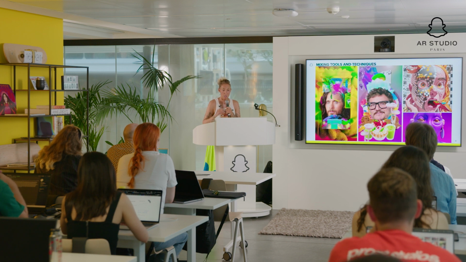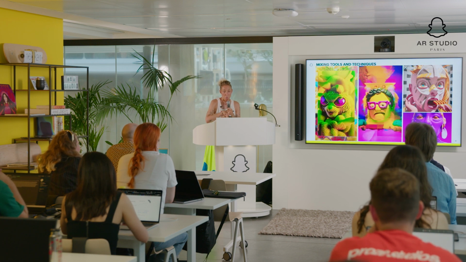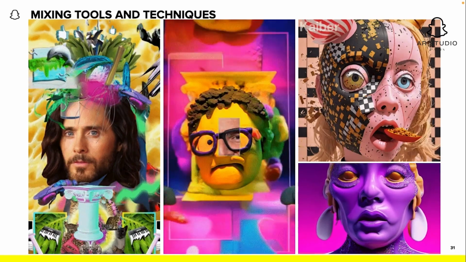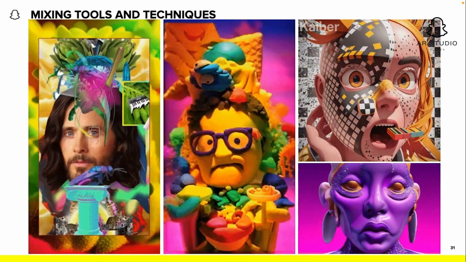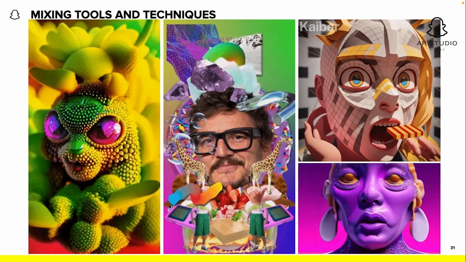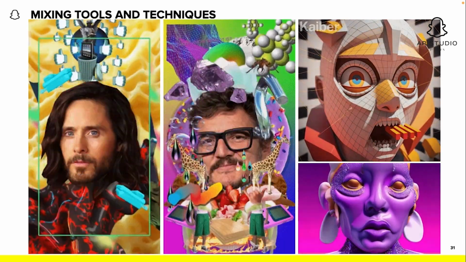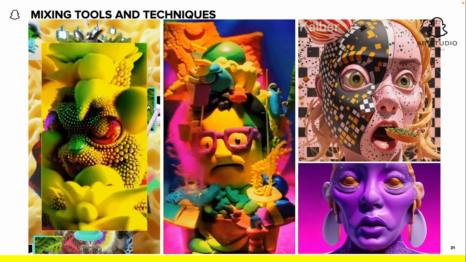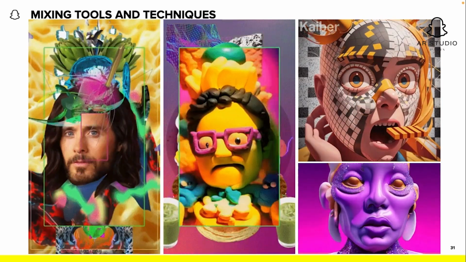So this is an example of the kind of animation I showed you earlier, but for Jared Leto and Pedro Pascal. I put them in a runway, and then I used one of the creatures I showed you earlier as an input, and it made this kind of creature, macro thing. And on Pedro Pascal there is a preset that is like claymation, so it just transformed my animation as if it was made in clay.